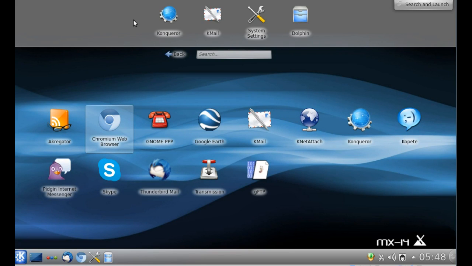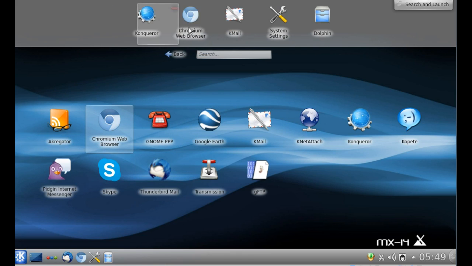If you're like me, you prefer one of the more common browsers, so you can change whatever you want in this top bar, which is really fixed. Fixed in the sense that the icons don't change, while in this whole block here the icons change depending on which menu system you're in. So I'd like to put the Google Chrome web browser or the Chromium web browser up there. Just drag it up. Here we go, Chrome is in there. And for my email, I use Thunderbird, so I'm going to drag that up there as well.